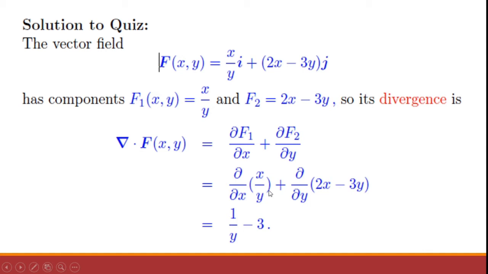So we have to differentiate the first term with respect to x and the second term with respect to y. There is an x term in the first term and we differentiate with respect to x, so x becomes 1. So it becomes 1 by y, which I have written here. Next, we differentiate the second term with respect to y. There is no y in the first term, so that part becomes 0. When we differentiate 2x minus 3y with respect to y, minus 3y becomes minus 3. So after partial differentiation, the value is 1 by y minus 3.